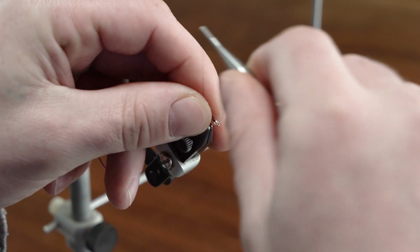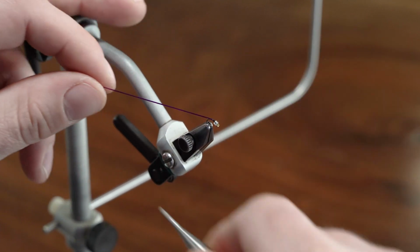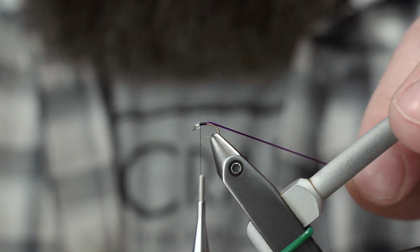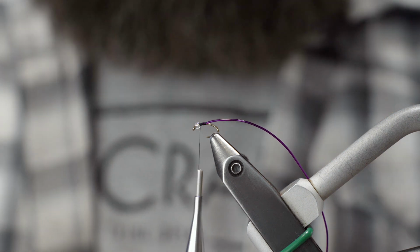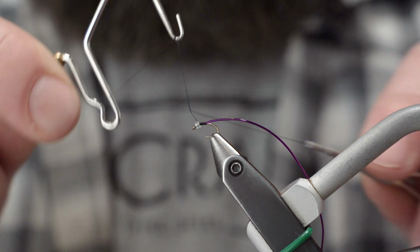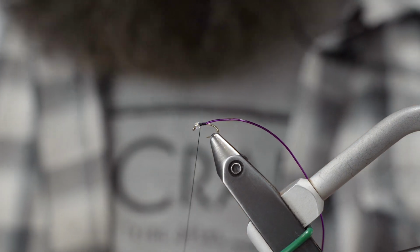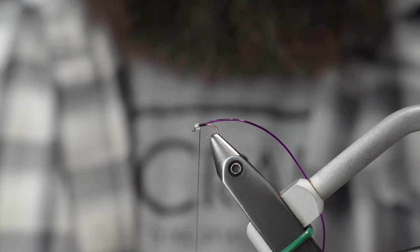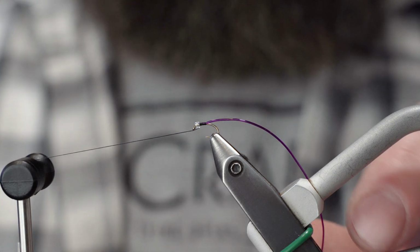Just pinch my thread, and I'm pulling pretty tight so I don't bulk that up. You'll see why towards the end of the fly, because there's a lot that goes up at the head. You don't want to build up too much mass right off the bat. So doing a little whip finish there just to tie off my thread.